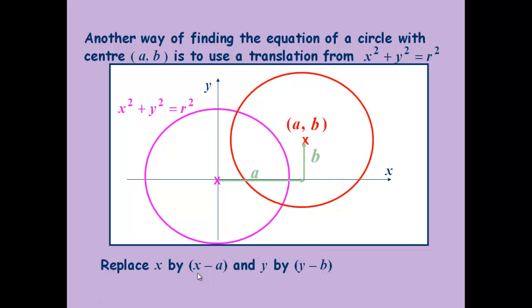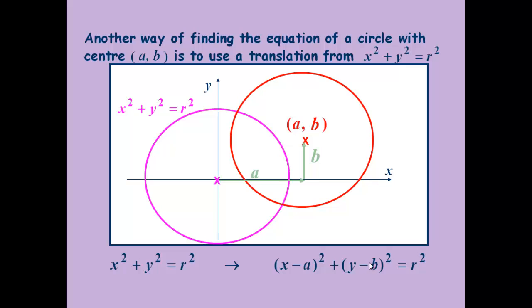And we can replace x by x minus a and y by y minus b, again giving us that equation. If you're not sure how this works, try it with some numbers and logic it out for yourself why it works. Just do the x translation first and think, well, how am I going to get a y value of 0? Or just do the y translation first and work out, well, how am I going to get an x value of 0?